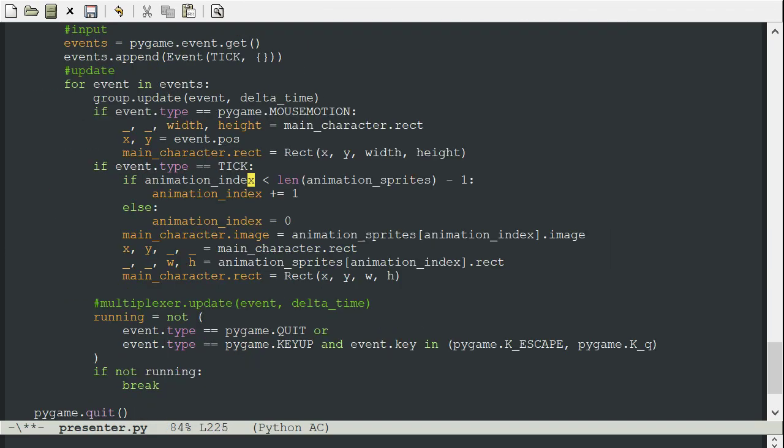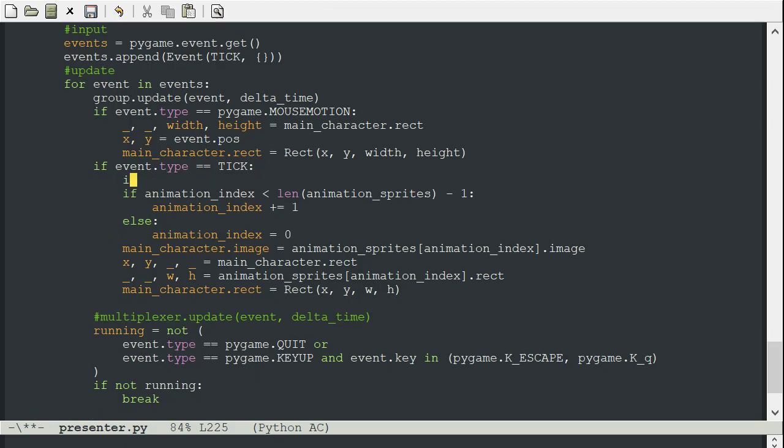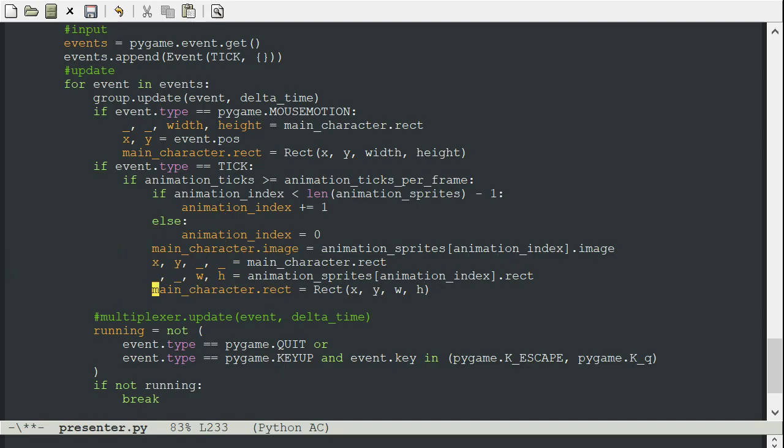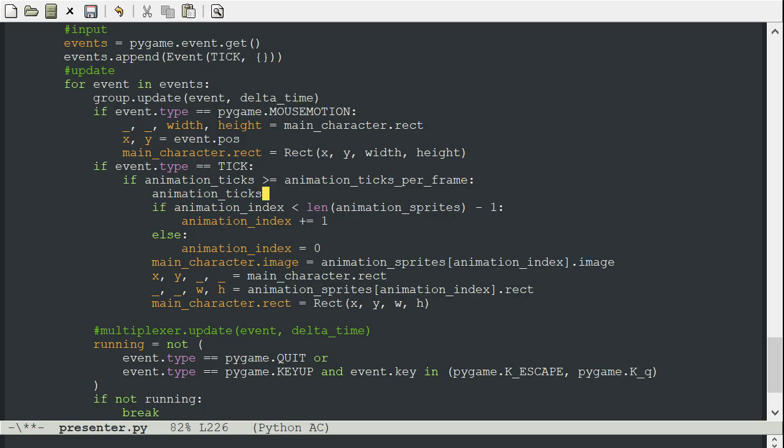So what that means is when we tick, we're going to say if the animation ticks is greater than or equal to the animation ticks per frame, we want to say animation ticks equals 0.